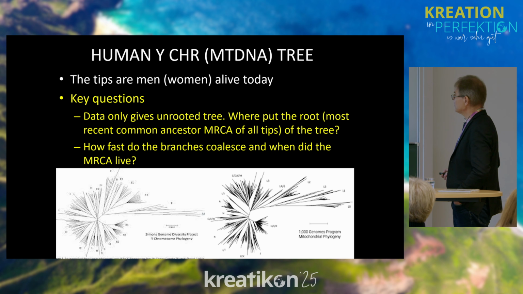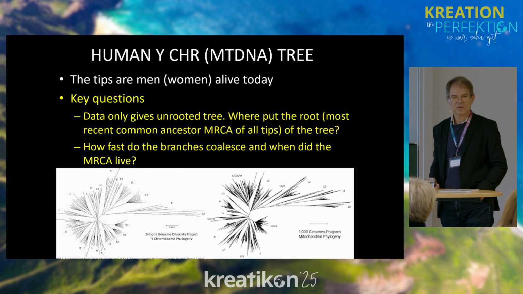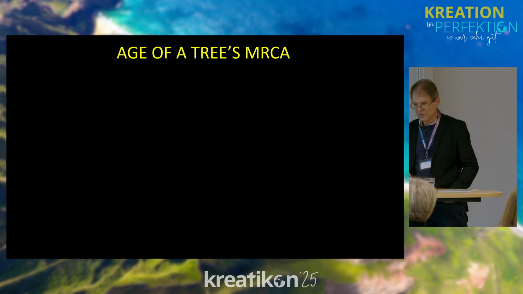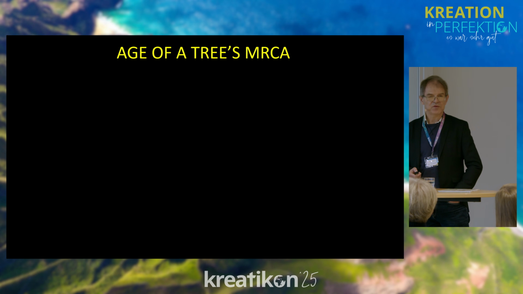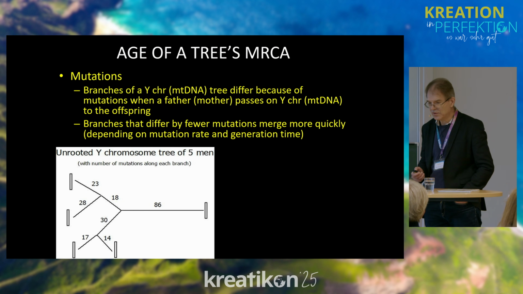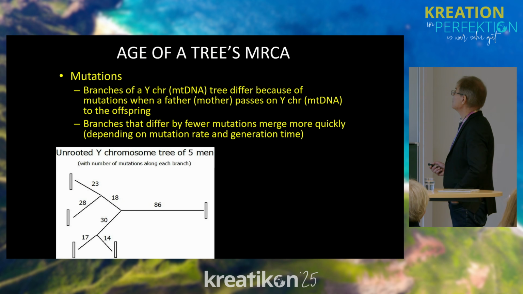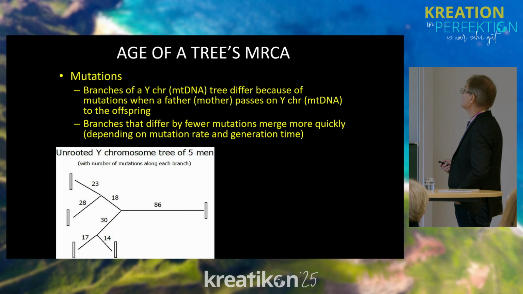Because that is related to when the most recent common ancestor lived. So let's look more closely into the age of the most recent common ancestor of the tree. And that is related to mutations. Let's look here at the branches of a Y chromosome tree, a male tree. They differ because of mutations.